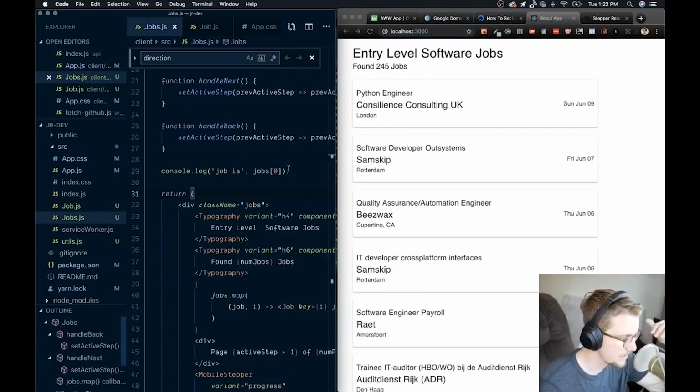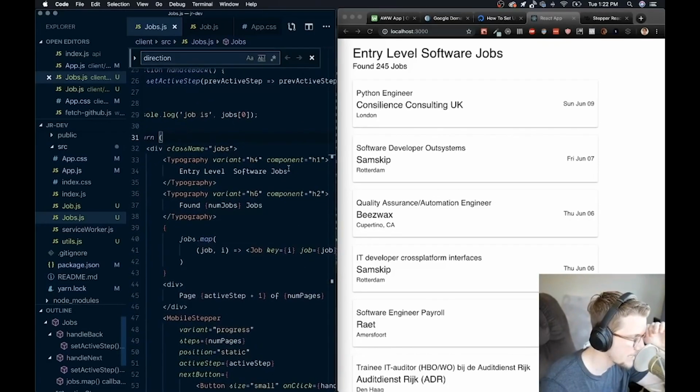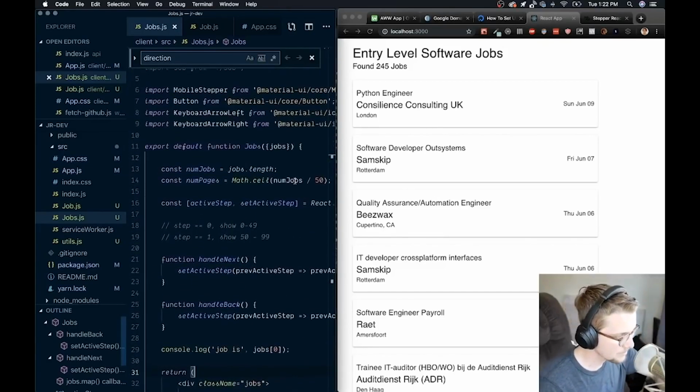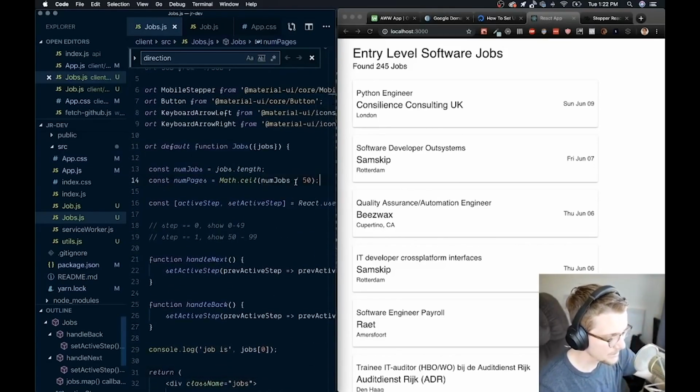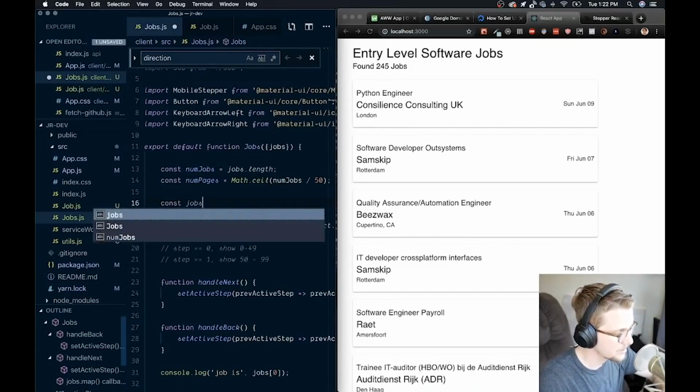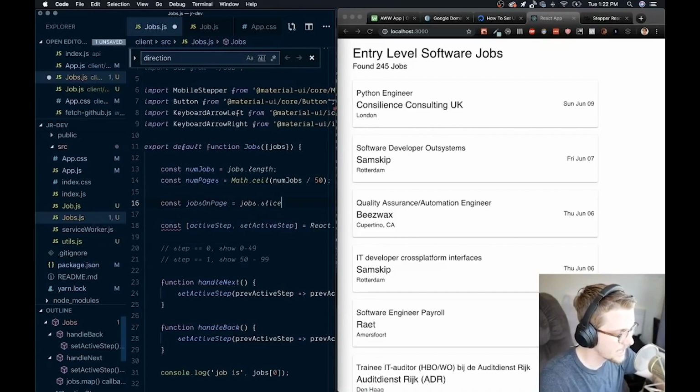Oh, cancel that. Okay, now let's implement the actual pagination. And we could do that by just creating a slice that we're going to map over instead of the list of all jobs. Jobs on page, which is just jobs slice. Okay, let's think about how to do this.